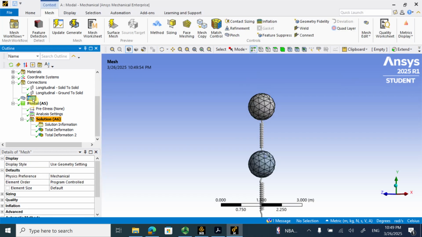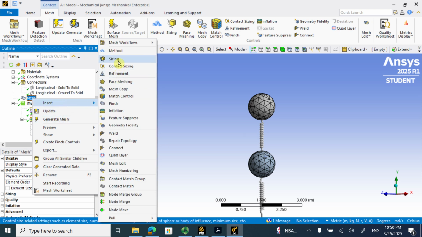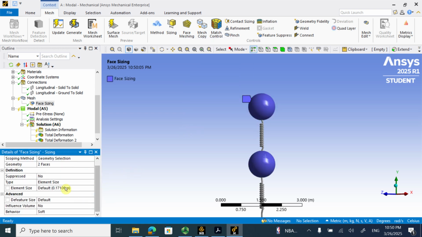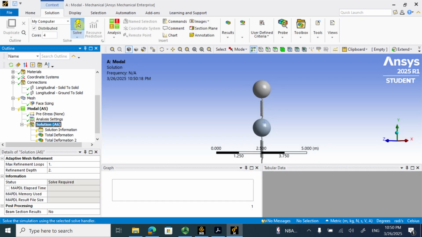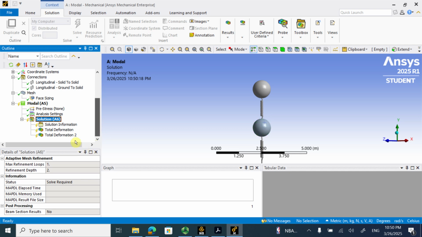So you see the mesh is like this. We come here, we can insert the mesh sizing. Just click, select all, 2 faces. Element size, you see it's this. I'm going to make this smaller. How about making it like 3 times smaller almost. Now if I make the mesh and solve it again, let's see what happens.